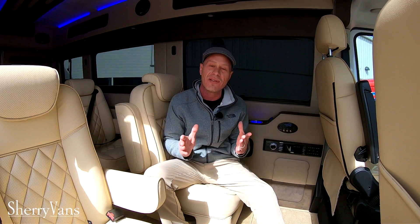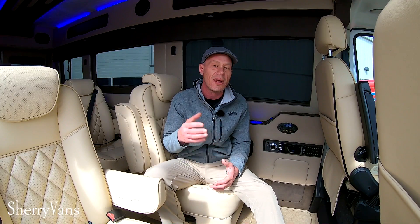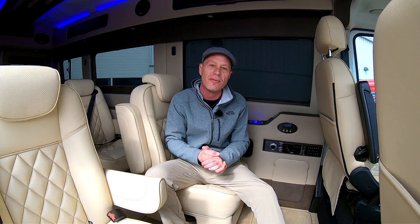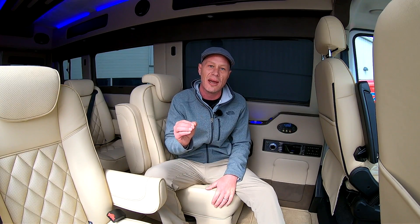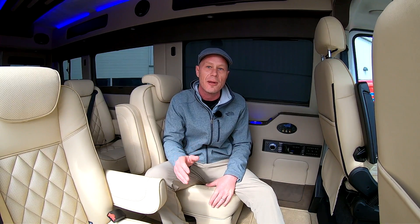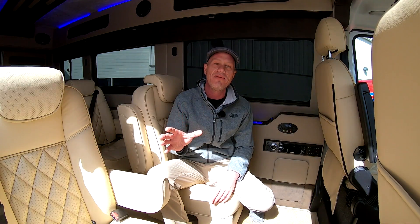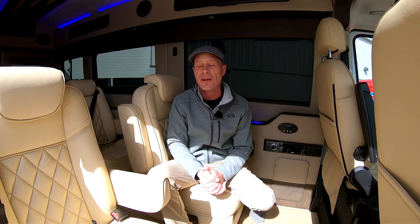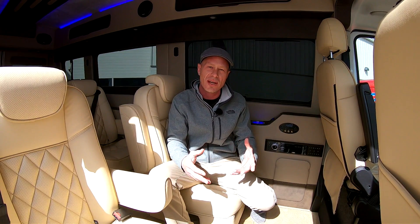While watching a movie in the back of this van, you've got two options for audio. If you want that true movie theater experience, we've got surround sound speakers throughout the back of this van. We'll highlight those a little bit later, but if you don't want to do that, you have the option to listen through the wireless headphones provided with all of our vans. As far as rear heat and air goes, this is actually the biggest system available in any of the conversion vans being built right now. The controls are up in the front, and once we get up there, I'll highlight those as well.